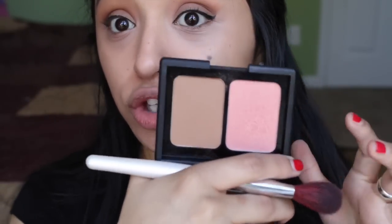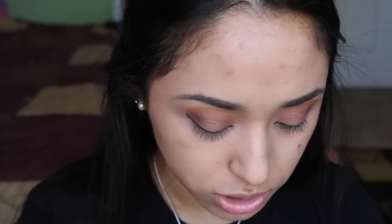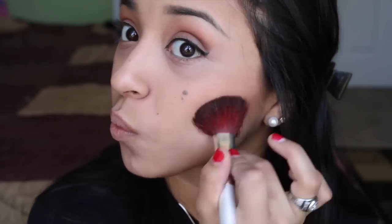It's super pretty. I love this compact because it comes with a huge mirror and the colors are just really really nice — it's like really pearlescent pink. And then there's this bronzer that has a little bit of shimmer but it's not overly bronzy or glittery; it's got a sheen but not glitter. I'm going to go into the bronzer and bronze my temples up. It's a little too much — I'm going to just blend it out. It's picking up a little orangey on camera but it's really not that color in person.